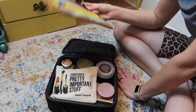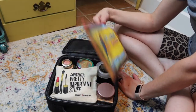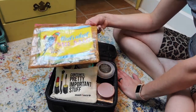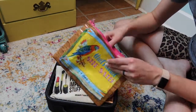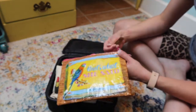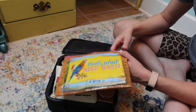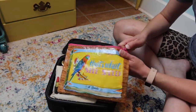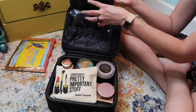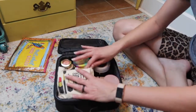Oh, I forgot. I've been going through my house and cleaning and reorganizing and putting stuff in rooms that it needs to go in, even if that room's not exactly organized. And I totally forgot I have this bag that I had moved into my beauty room. It's just for anything, but I thought it would be good for makeup. So this might be a good option for makeup brushes as well. Sometimes it gets too full on the top and then it's hard to close. So that could be something separate.